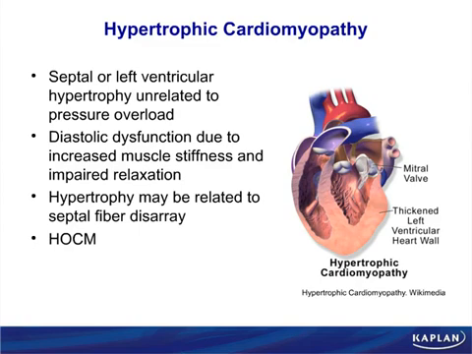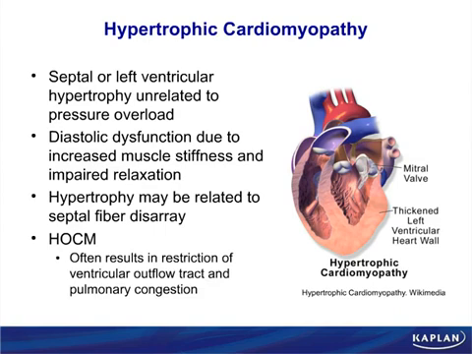This is what we call an outflow obstruction, because the aortic valve and just distal to the aortic valve gets compressed by this hypertrophied septum. And so there's a restriction in the ability to eject blood. So that's what's meant by hypertrophic obstructive cardiomyopathy. There's a restriction in the ventricular outflow tract, particularly the aorta. Yeah, the aorta is one of our ventricular outflow tracts.